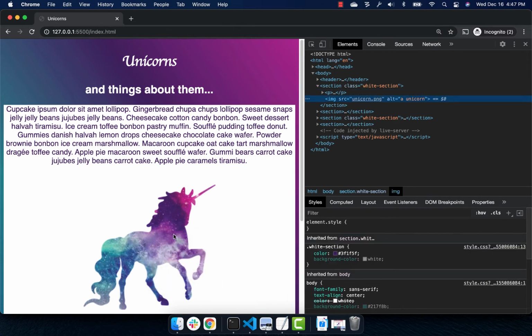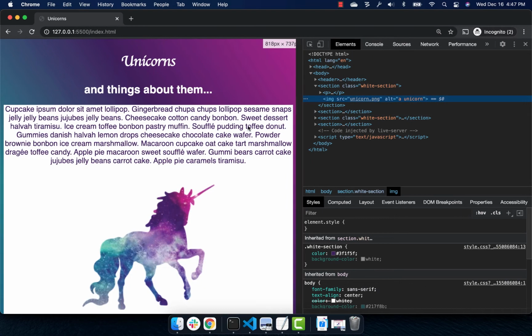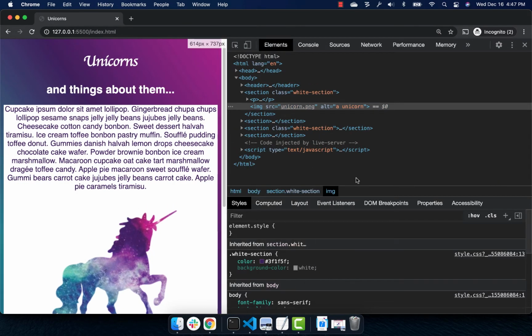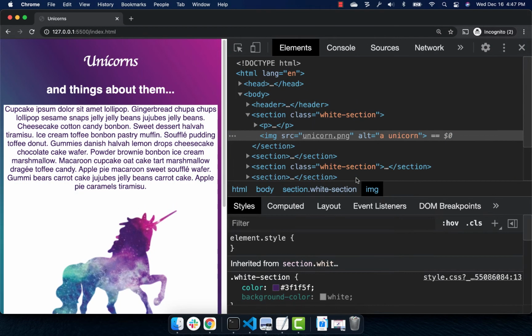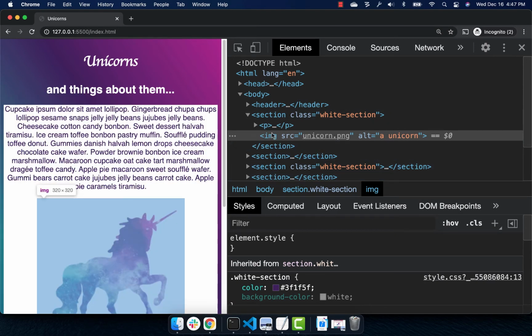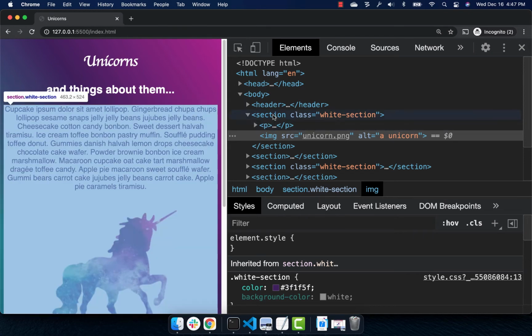But I can inspect that image, and you can see that it shows me. Here, let me rearrange this a little bit so it's easier to see. Okay, excellent. You can see that it shows me that image. And when I hover it, you can see there's the code for the image. Hovering it highlights the image in blue. Same with the section.